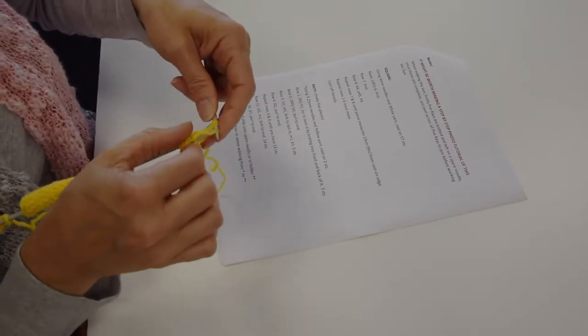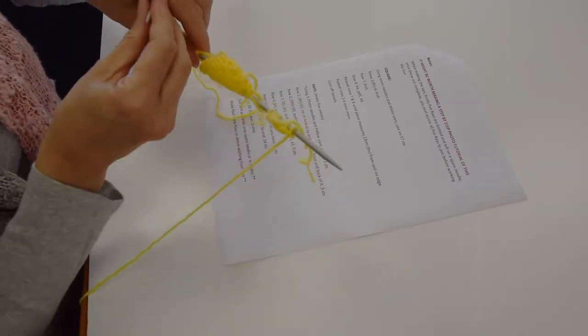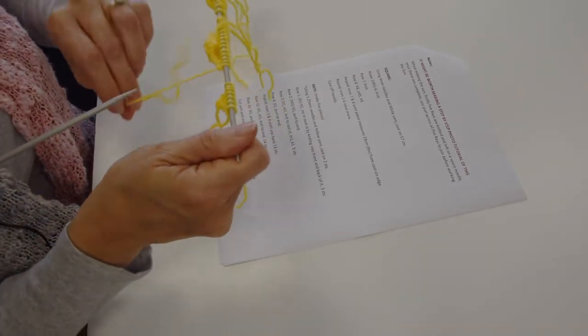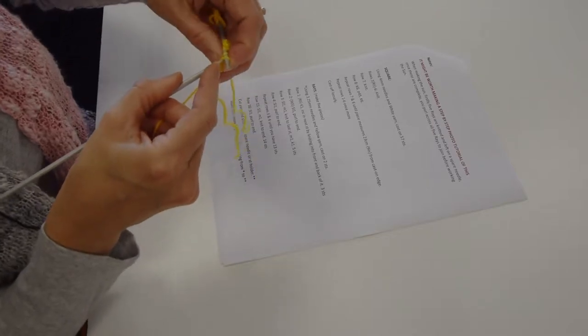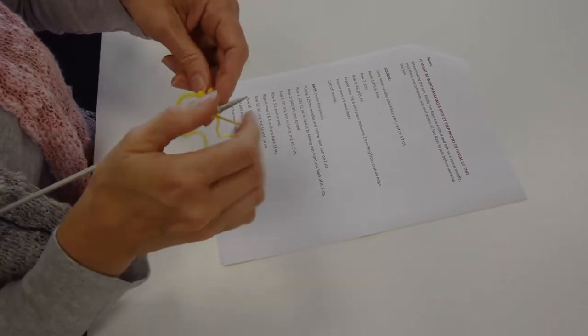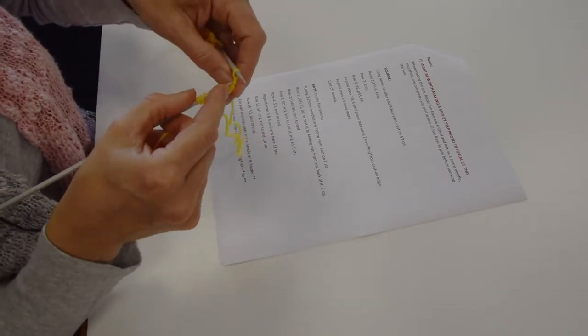1, 2, 3, 4, 5, 6, turn that away. Slip it in its place. Pick it up. Slip it back on. Do the increase. And to the end. Pick that bar up. Hopefully you can see that really clearly. Work into the back of it in the next stitch.